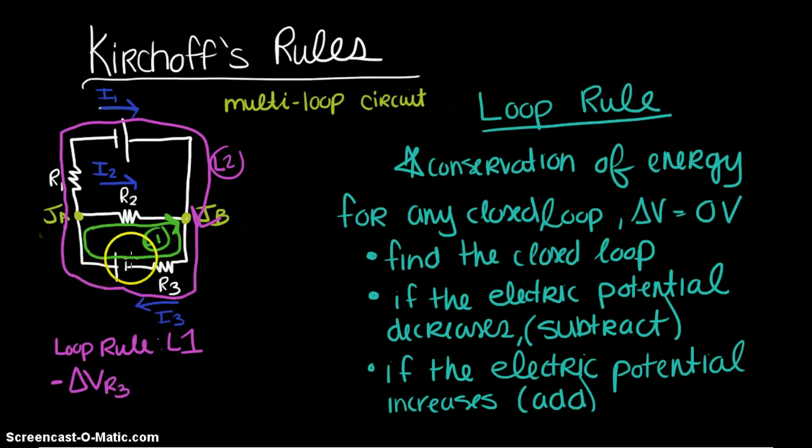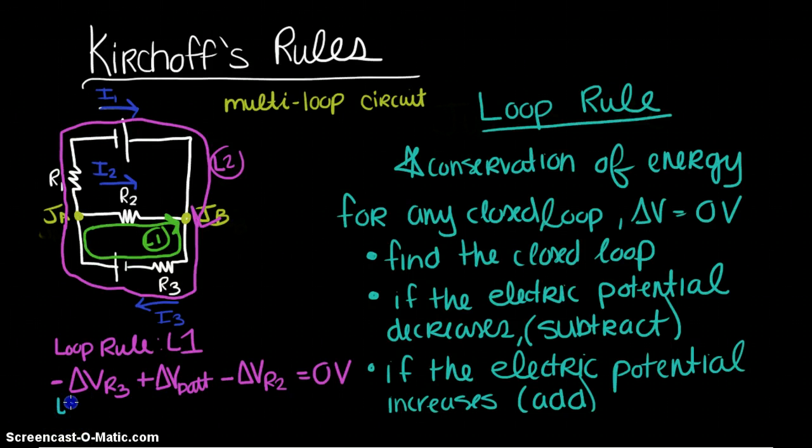The next element that I'm hitting is this battery, and that's going to be an increase in electric potential. So let's add delta V of that battery. Now we're coming on up. We're not hitting anything until current goes through R2. That'll be a voltage drop, so minus delta V through R2. And I'm back where I'm starting from, so this whole statement should equal 0 volts. In the next video, I'm going to show you how we can now use Ohm's law to find any unknowns we don't have.